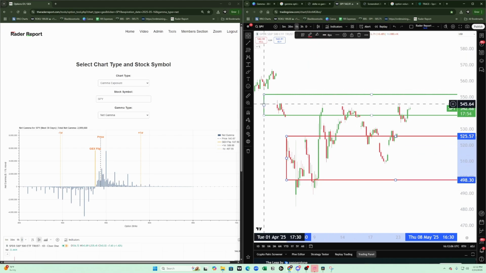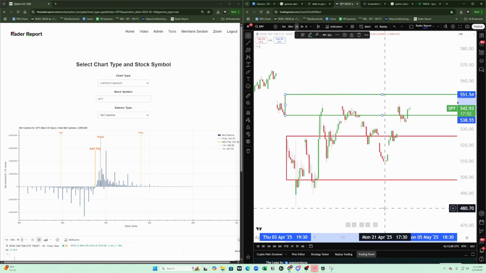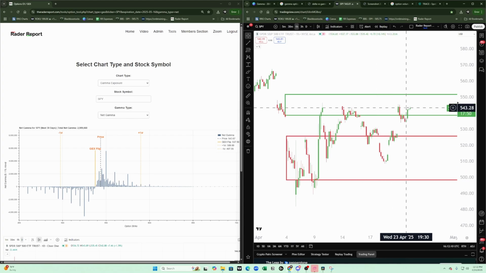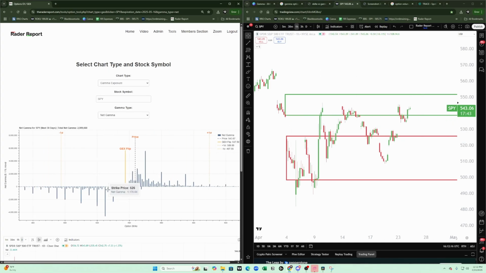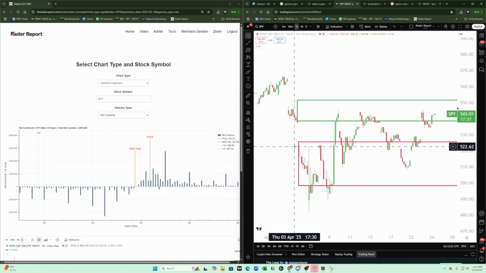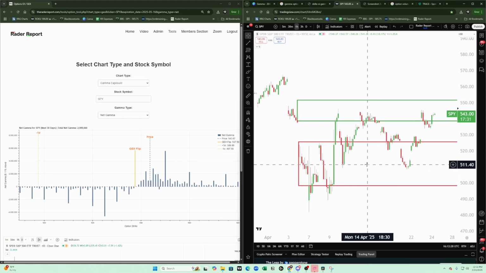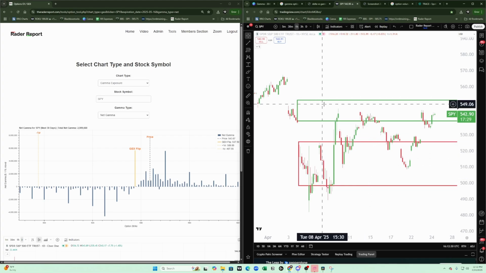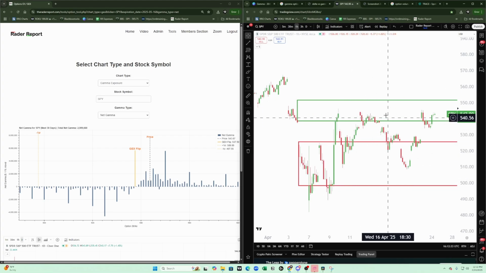Look at this, right? If you map out these two zones mentally or physically, you can see that, hey, if we do break down off of that 544, 550, and we do start back into that 520, negative gamma is going to increase by a lot, and that's going to cause big fluctuations in price. And look at this chart: the biggest fluctuations in price, the most aggressive moves, were in and around this negative gamma area, whereas the price being pinned was around the positive gamma areas.